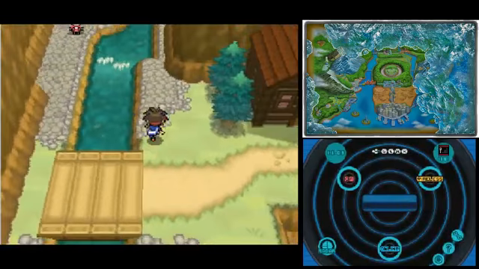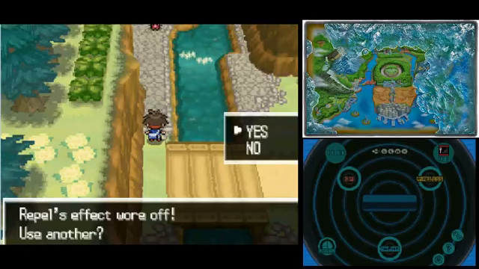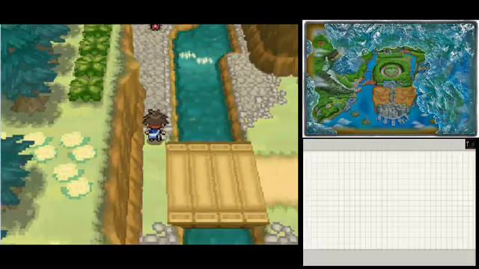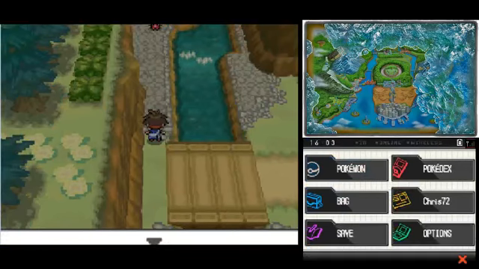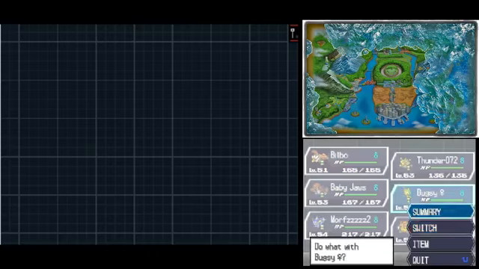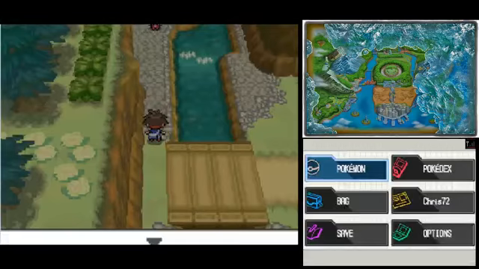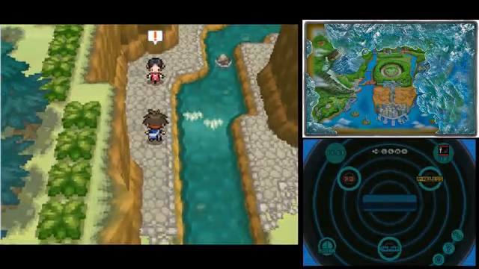And what are we doing now? We'll be moving up through Victory Road to take down the Pokemon League. Yes, I'm going to keep on spraying Repels because I don't want to keep going to my menu and doing it. What have we got? Bugsy. Actually, we're going to put Bilbo up front, then we'll train Bugsy up after. Let us go forward.